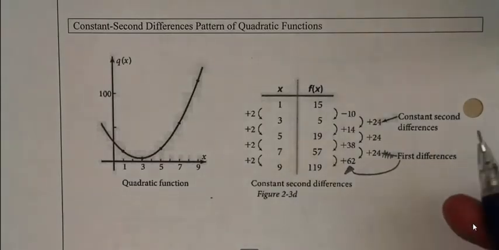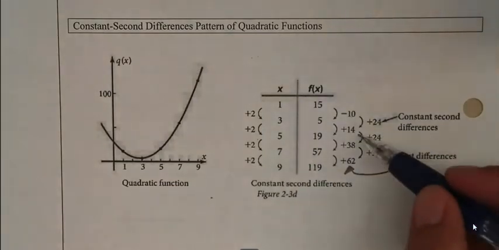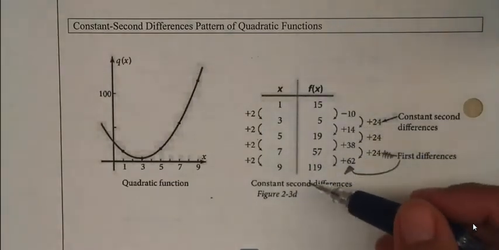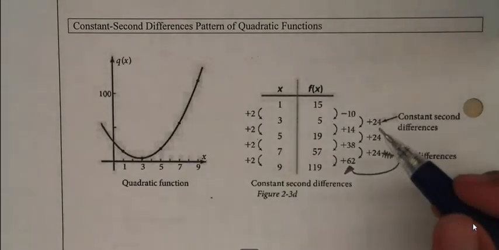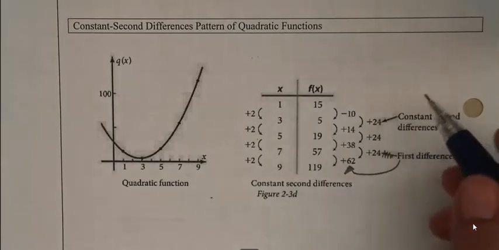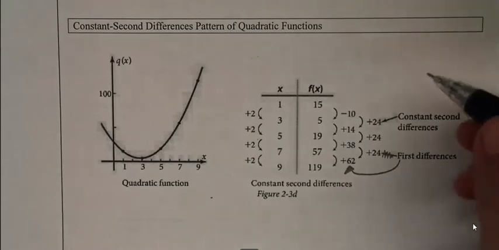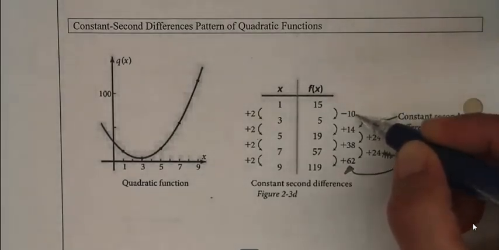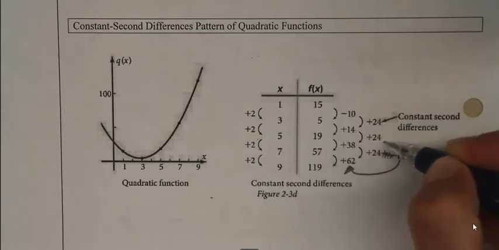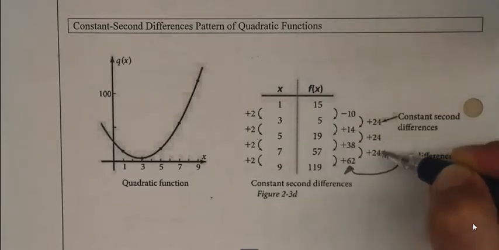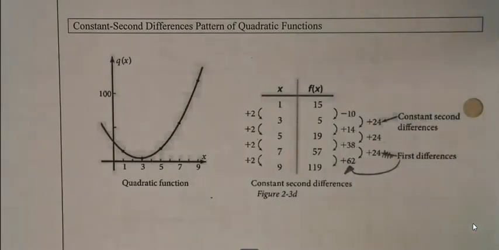This is actually one of my favorites because I'll look at something and think, okay, I'm adding the same thing on this side. Now why is this being added differently? And they don't compare the same. Then I know it's time to go to the second differences. If the second differences end up being constant, then you have a quadratic. So we go from -10 to 14, that's plus 24. 14 to 38, another add 24. 38 to 62, add another 24. So we have constant second differences. We know that it's a quadratic function.